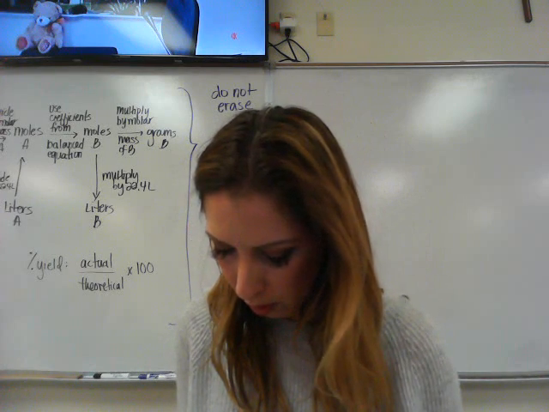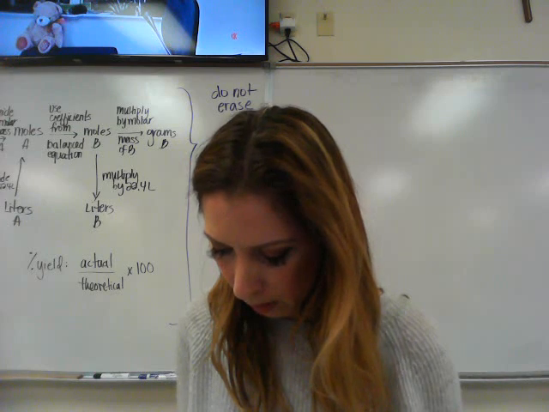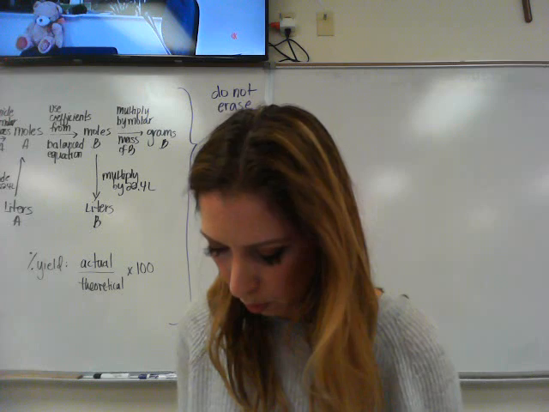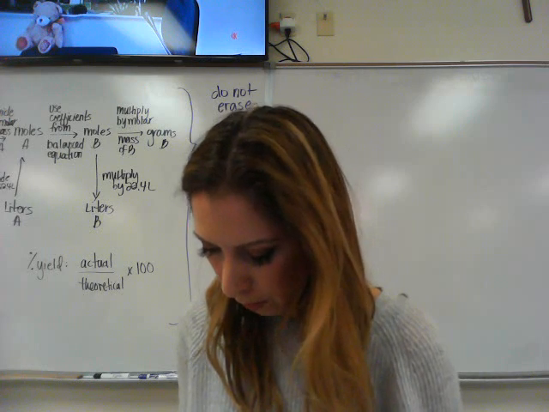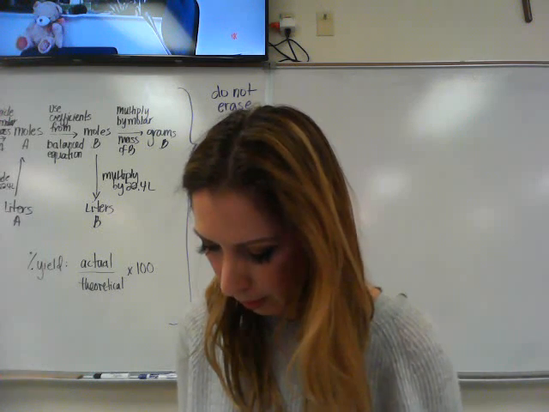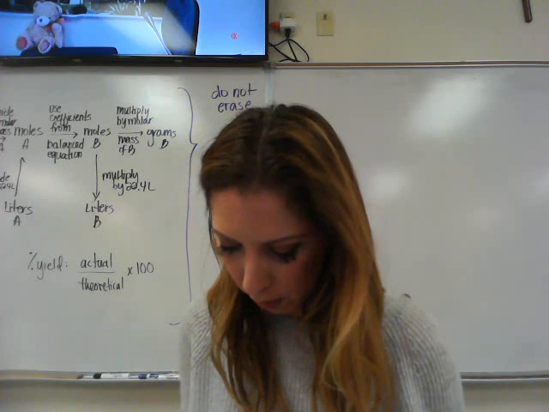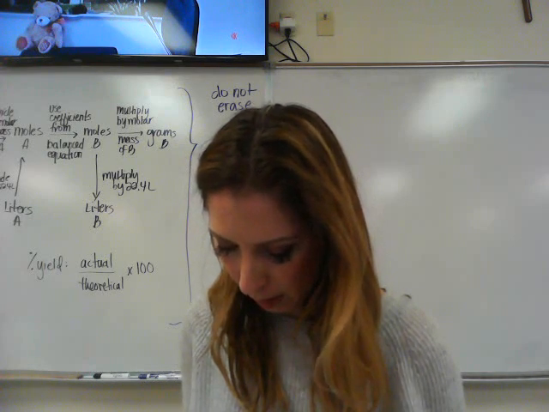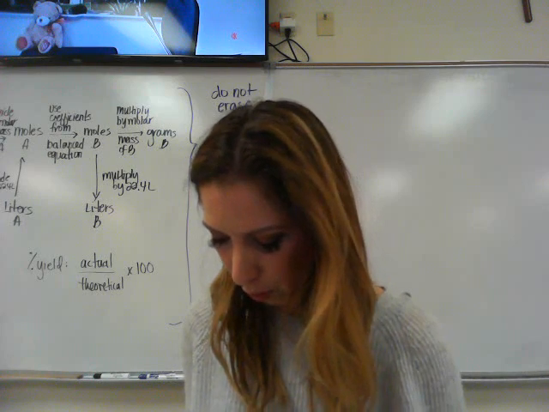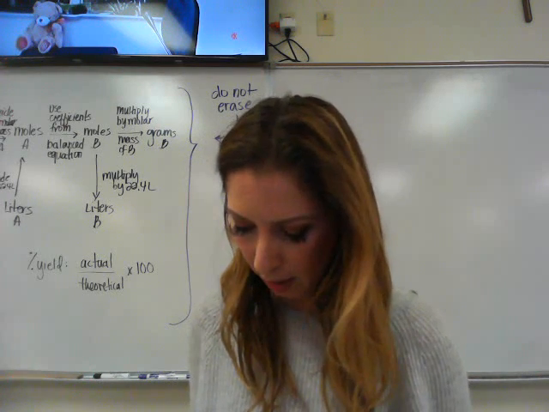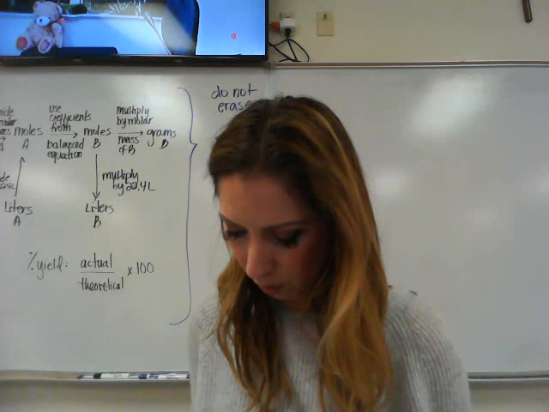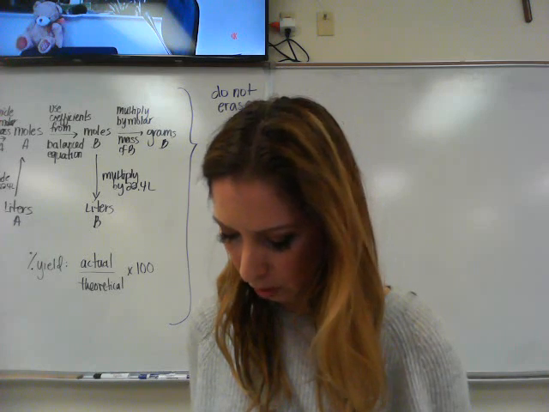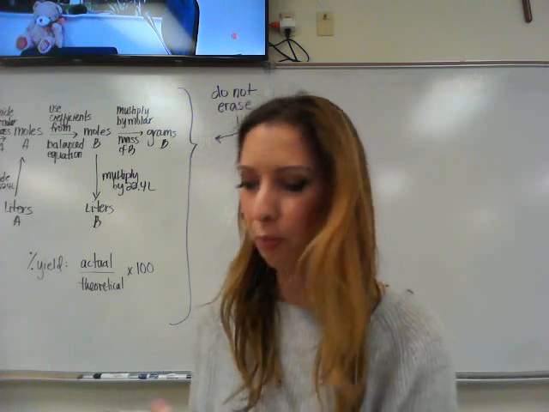760 torr equals 1 atm, which equals 101,325 pascals, which equals 760 millimeters of mercury. I also gave you a millimeter of mercury is equal to 1 torr, and an atmosphere is equal to 14.7 psi, and 1 atmosphere is equal to 29.92 inches of mercury.